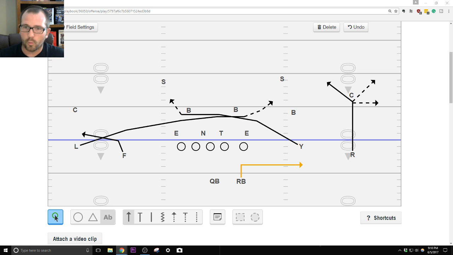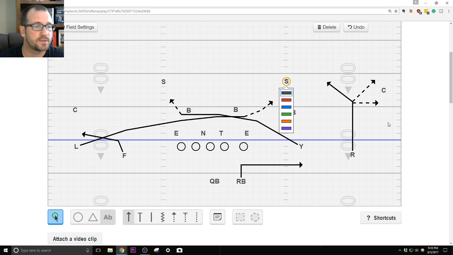So what he did was they played the game off the safety and the corner. And Hal said, okay, if this corner is outside and this safety is within 10 yards or under, the quarterback would signal to the wide receiver saying run a post. If this safety was deep and this corner was inside leverage, then the quarterback would signal to the wide receiver to run a corner route. And if the safety was deep and the corner was also deep, then the quarterback would signal to the wide receiver to run a 10-yard out. And that's what they did.